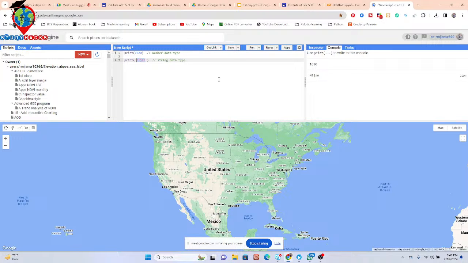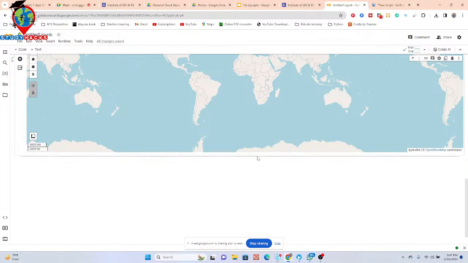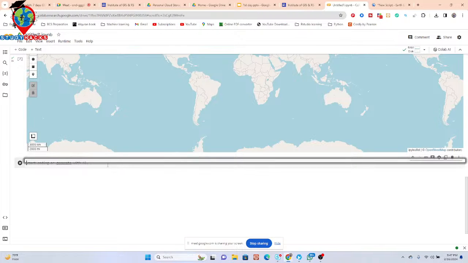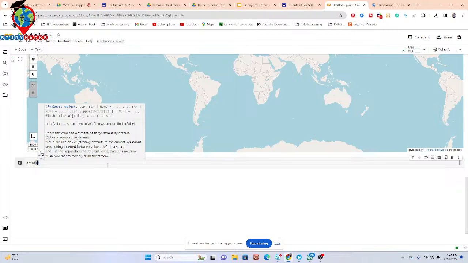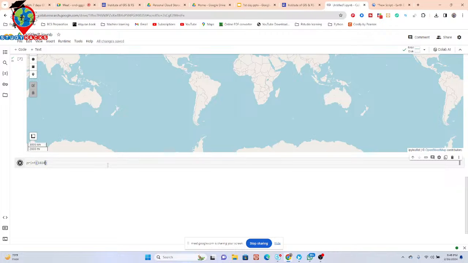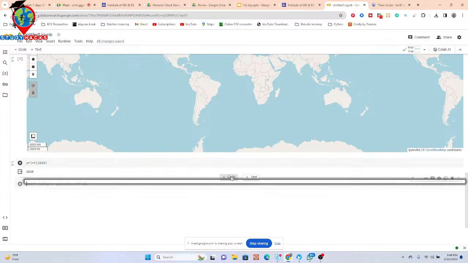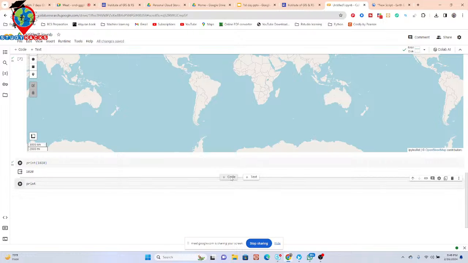Okay. So now suppose I want to do these same things in Python. I just take a new cell. Python is also the same this time. We are using the print function. We also use the print function for printing anything in Python. Suppose I print this number. Click run, and you can see the result. Suppose I print my name. Suppose I print any string.